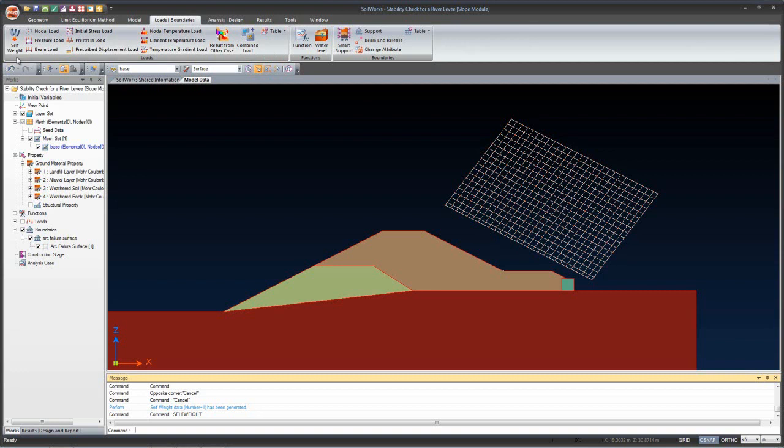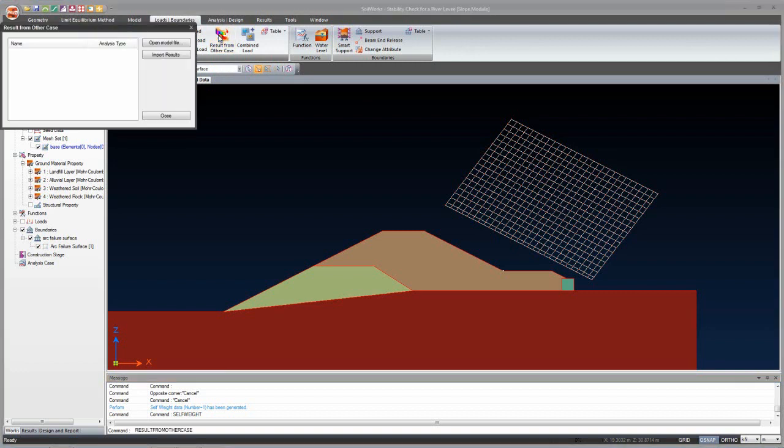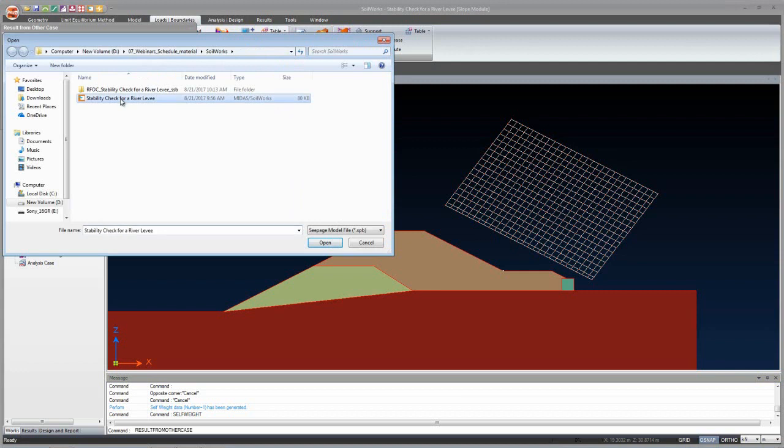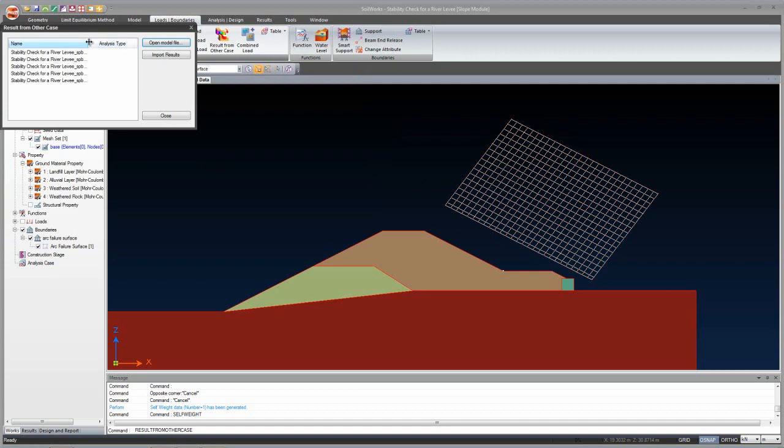After the load self-weight, we are going to go ahead and extract the results from the seepage analysis model that we had done earlier. So here result from other case would be clicked, and then I open the model file. This was the model file which was analyzed for seepage analysis. I open it, and as you can see over here, the steady flow and the transient at different time steps is shown over here.